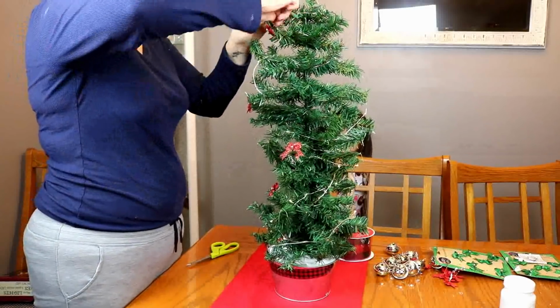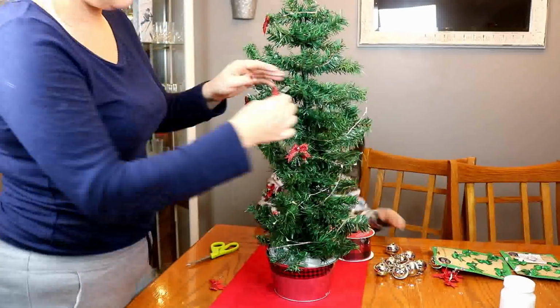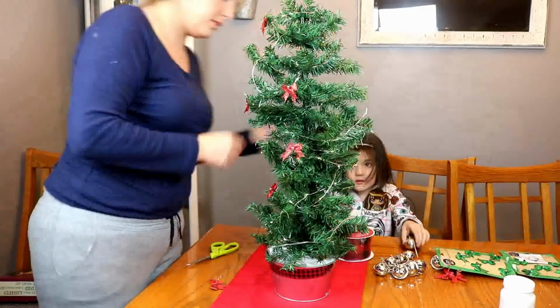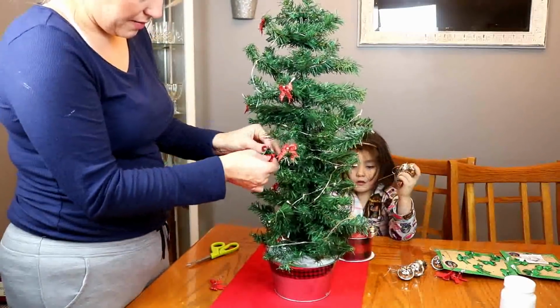Okay, so I'm just going to fly through this decorating, putting stuff here and there. I did actually end up adding a ribbon that I found in my whole Christmas box downstairs, so I went ahead and did that.